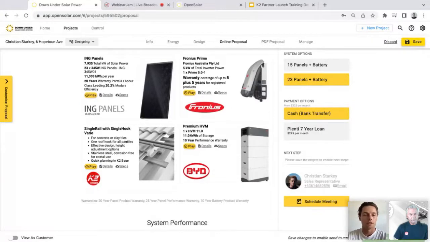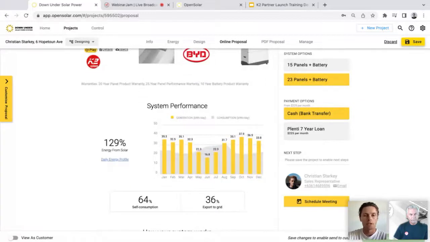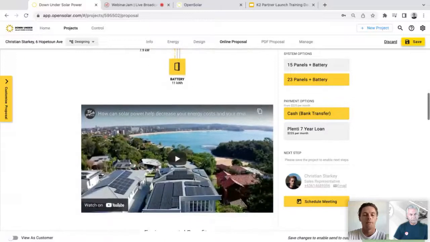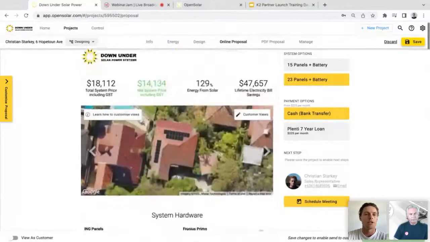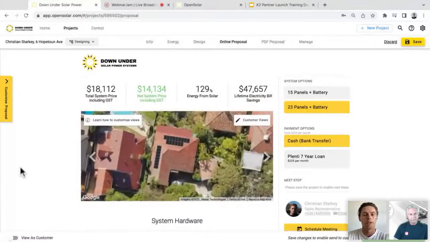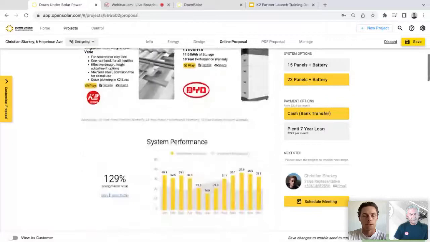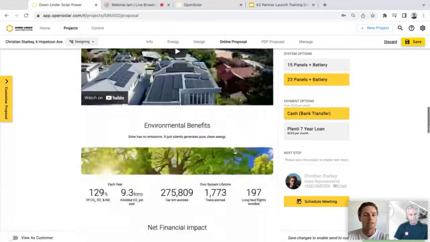And I'll show you in a moment how to design and everything, but just running through here quickly, you've also got your system performance chart, how the system's operating. You can fully customize this. It's white label. So you can see putting in your own logo like I do there at the top, and putting in all of your own content like customer testimonials, whatever it might be, to just rebrand it and make it look as nice as you can.